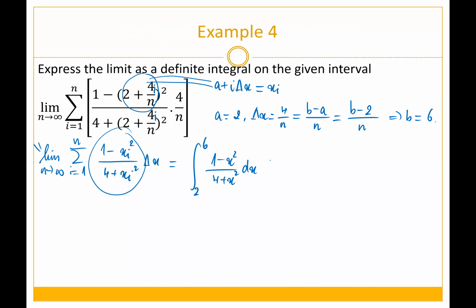So again, just know the concept of what is xi and delta x, and especially in this question, being able to see the pattern. I'm sorry for missing an i there, but I'm going to add it in. But that is what it's supposed to look like. So this is the final answer for this example. Again, you should be able to do it both ways, either going from an integral to the limit to the Riemann sum, and the reverse way, because you don't know what you're going to be asked in the quiz or the exam. This is just the fundamental understanding of the problem.